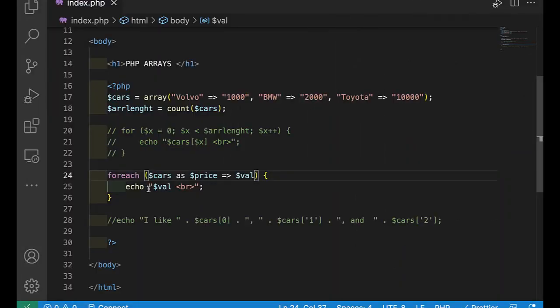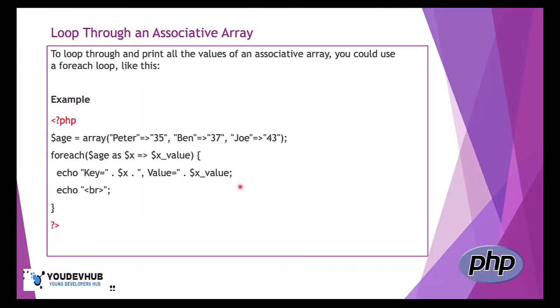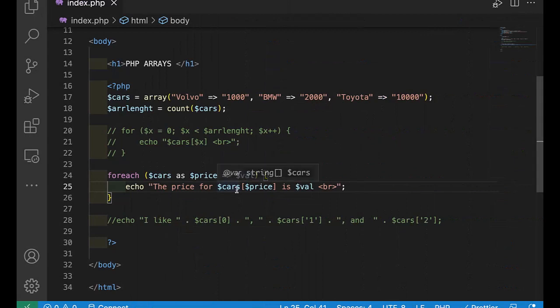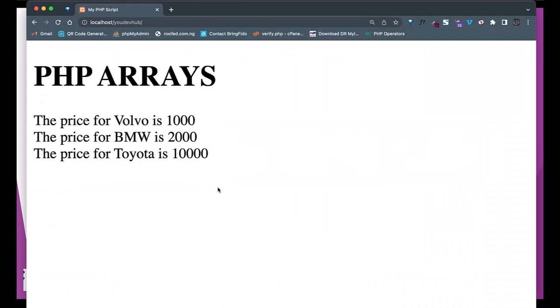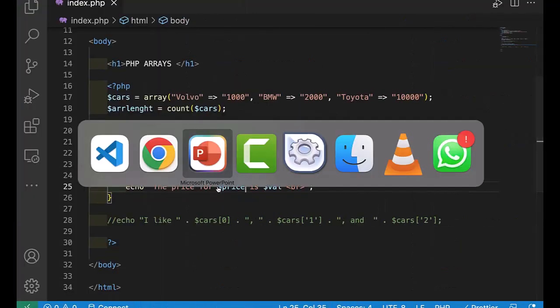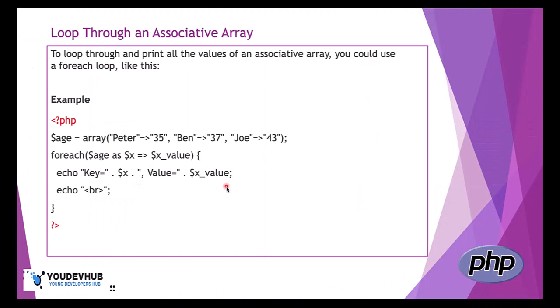So we say the price for... so the value for Volvo is this, the value for BMW is this, and the value for Toyota is that. So that's how you display an associative array.